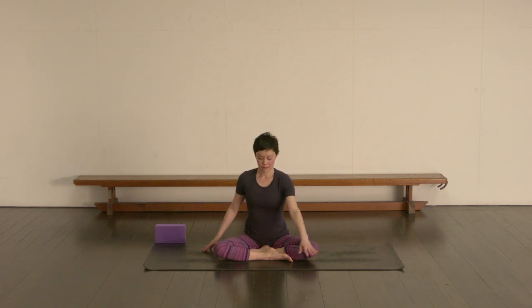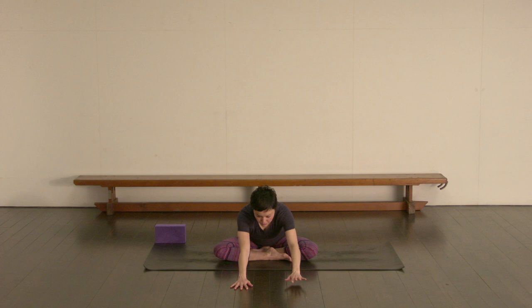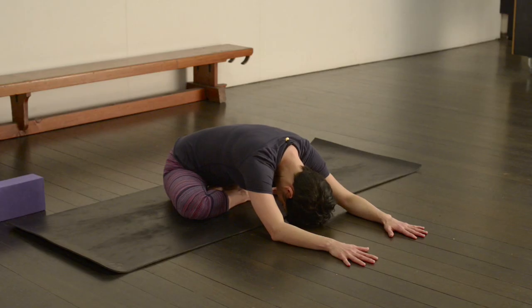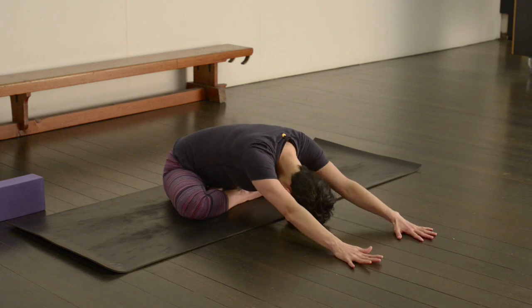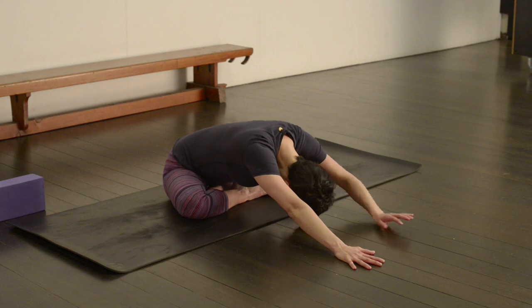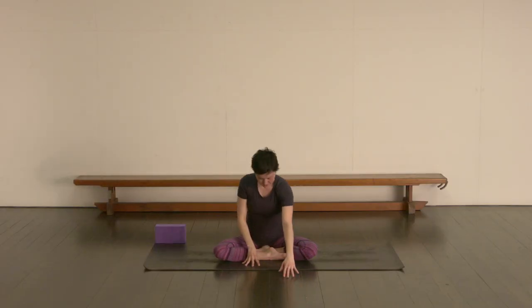Let's open the eyes, release the arms down by your side. Take an inhale and then exhale, bring the hands out in front of you and start to walk them forward. You don't have to come too deep — just to where feels comfortable. Allow the upper body to just relax over, so we're not engaging too much muscular effort at the moment. When you're ready, start to straighten those arms, bringing a little bit more effort in pressing down through the palms.